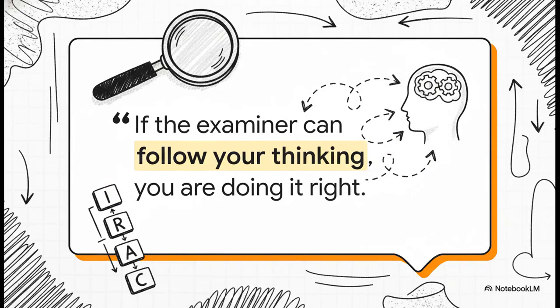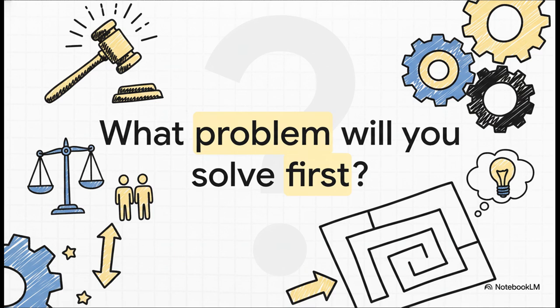And if there's one thing to remember from all of this, it's this. If the examiner can follow your thinking, you are doing it right. IRAC isn't meant to be complicated. Its sole purpose is to make your legal reasoning transparent, logical, and easy for someone else to follow. And that is your guide to the IRAC method. You now have a powerful framework for thinking like a lawyer. The only question left is, what problem will you solve first?